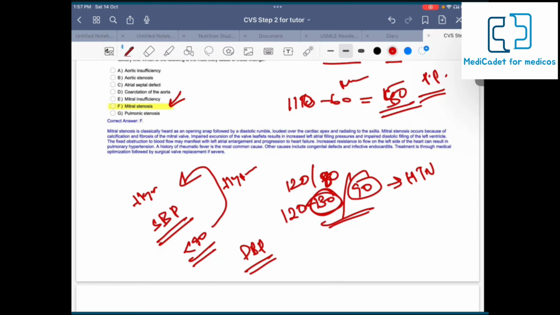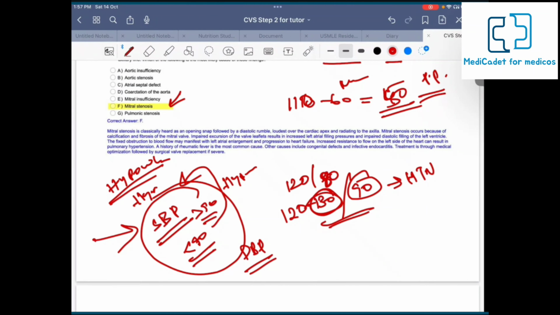Hypovolemic shock is a systolic blood pressure less than 90. That's what there's a huge debate going on in Reddit about this concept. Some patients are mentioned as hypovolemic shock, with systolic blood pressure even more than 90. How is this possible? In that case, you will have to look at the heart rate. Even if the systolic blood pressure is somewhere around 90 or 100, if the heart rate is going around 130 or 150, and there is a history of trauma in this patient, or you're suspecting it, then it's hypovolemic. You have to combine this with common sense. Don't stick to less than 90 only being hypovolemic shock. That's not the actual case, right?